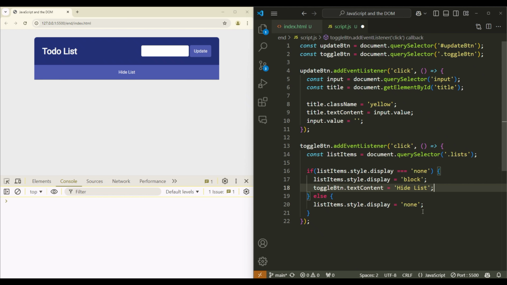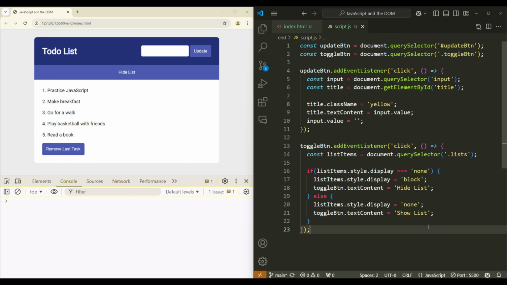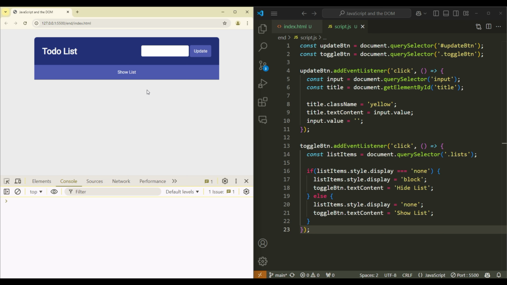In the else statement, add toggleBtn.textContent equals show list. Take the preview again. This time, everything works as expected. Great!